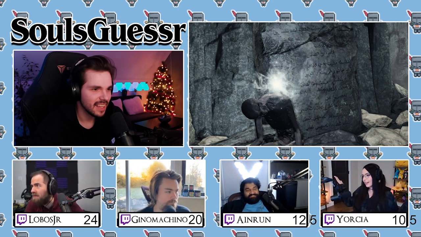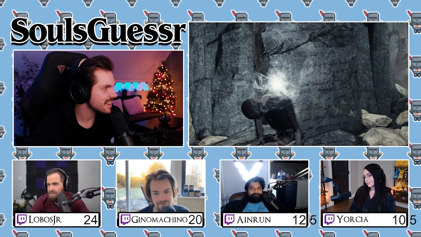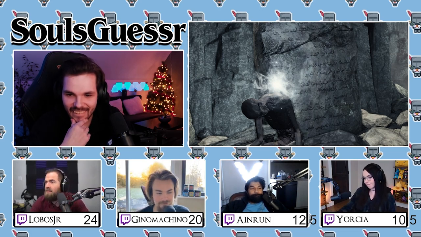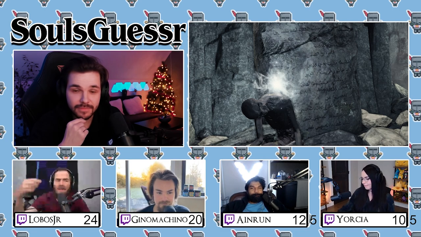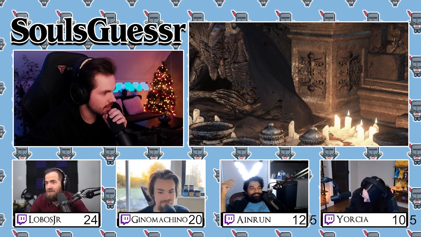Here's the second picture. Where the F are we? This does not look like Elden Ring to me. Okay, right, just go to the next one. Where do they have leaves? Yorcia, you're out. You already guessed. Oh, you can't guess anymore. Man, that's so sad. Sorry. Arch Dargon Peak. Almost, but that counts 1 point. It's Arch Dragon Peak.